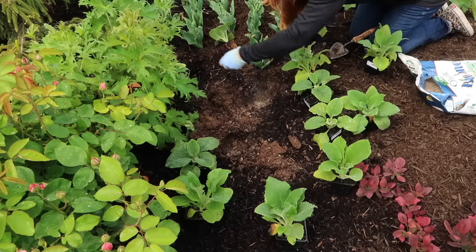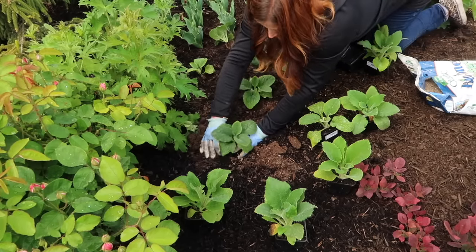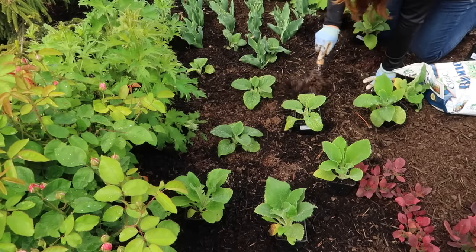Also, if they're over-fertilized, they will tend to want to flop. So I did Biotone starter fertilizer when I planted these in the ground, and that's it this year. I won't be giving them any more fertilizer. I gave them a good start, but they don't need continual fertilizer, and that will make them weaker and want to fall over. If they are getting not enough light or too much water, that weakens the plant as well.